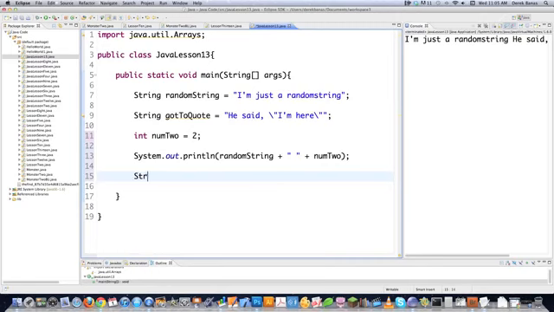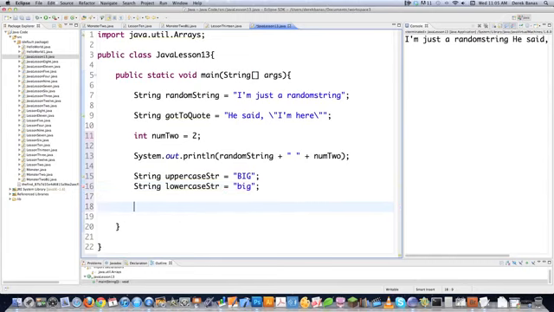Now we're going to create a couple more strings here. So let's go uppercaseString is equal to, and let's type in "BIG" like that, and let's create another string and it will be called lowercaseString. And I'm going to put "big" in there, except it's going to be lowercase.